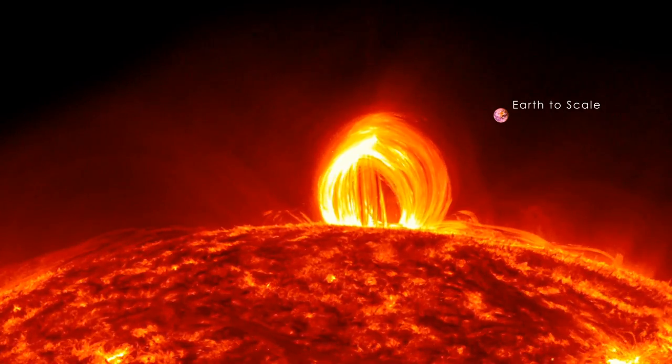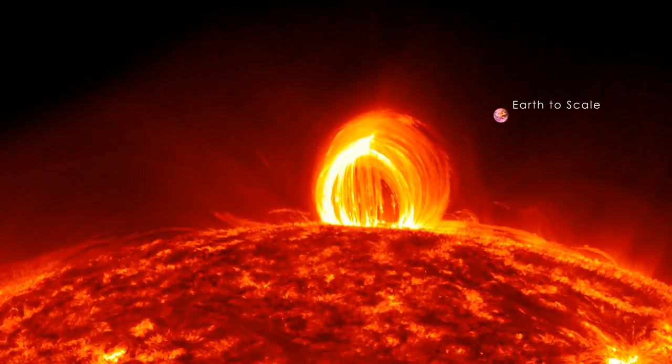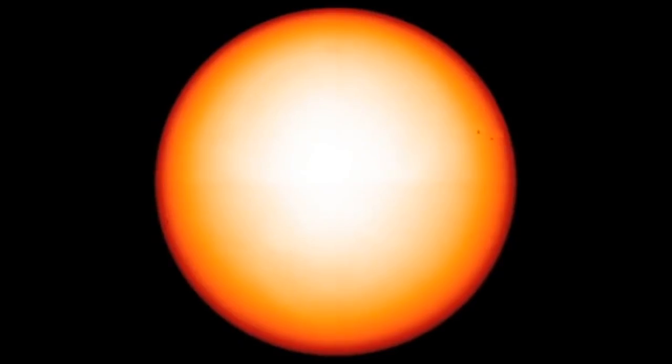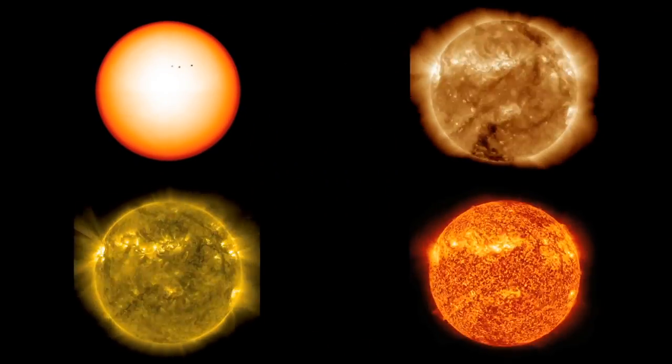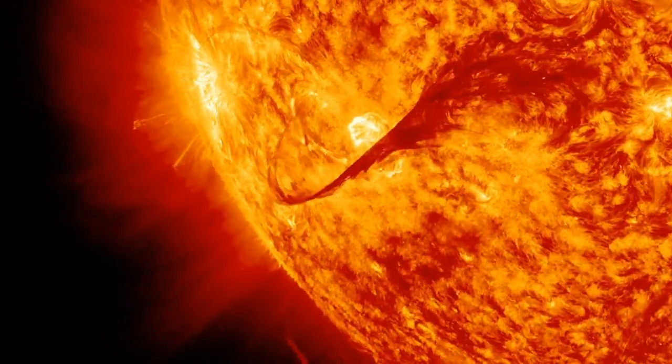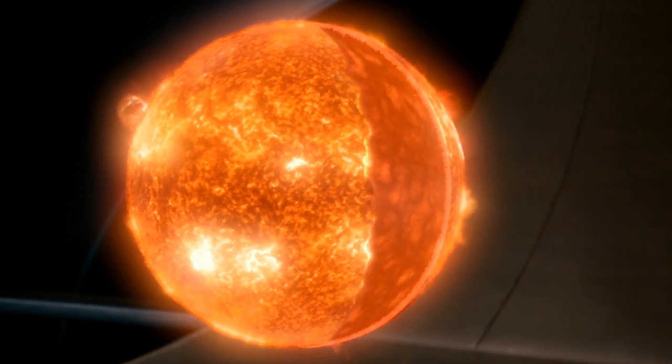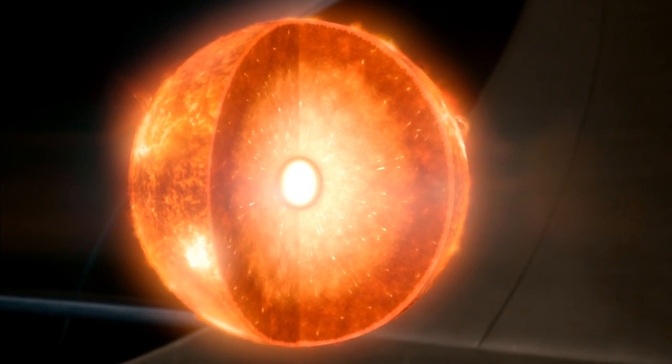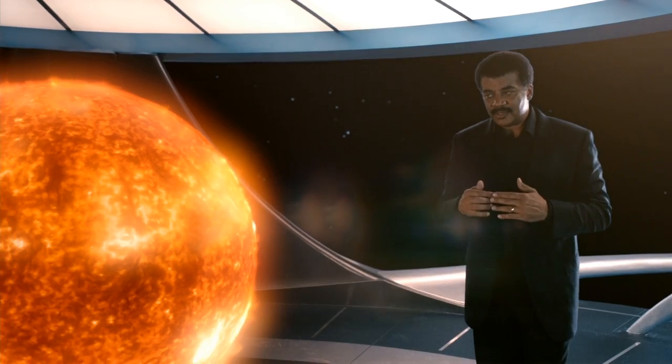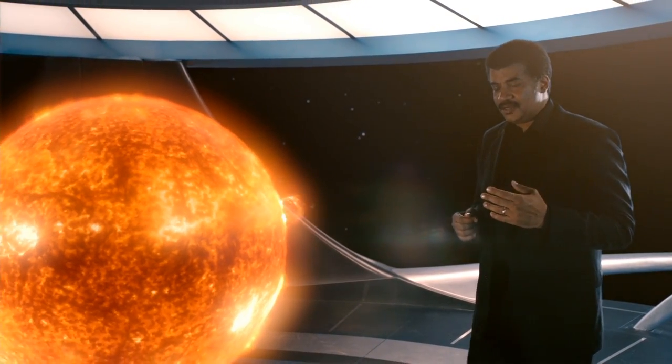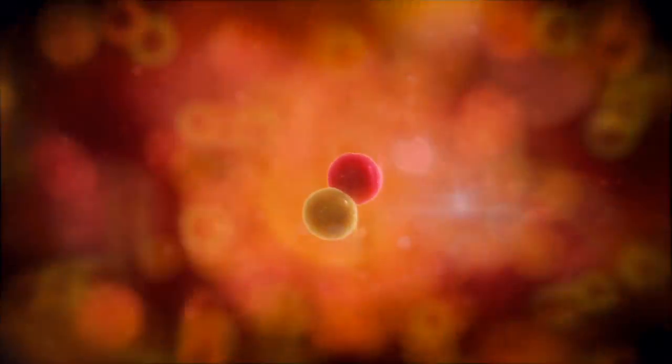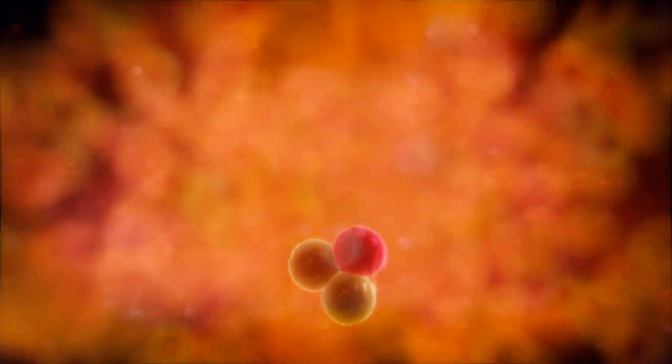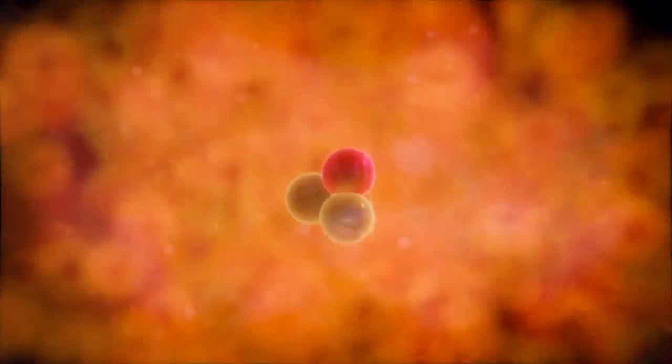The sun is the nearest star, a glowing sphere of gas. The surface we see in ordinary visible light is at 6,000 degrees centigrade. Super hot gas pushes the sun to expand outward. At the same time, the sun's own gravity pulls it inward to contract. A stable equilibrium between gravity and nuclear fire. Atoms are moving so fast that when they collide, they fuse. Helium is the ash of the sun's nuclear furnace.